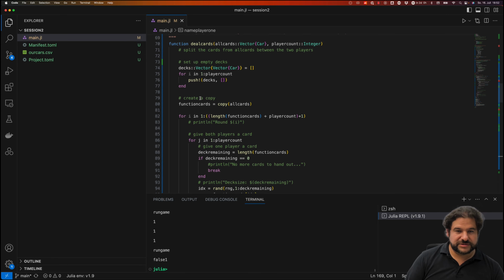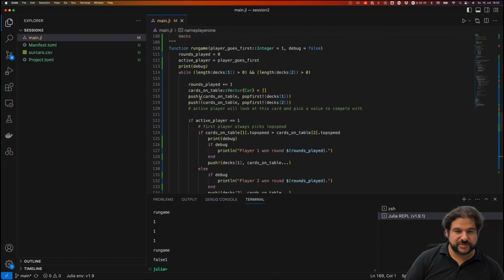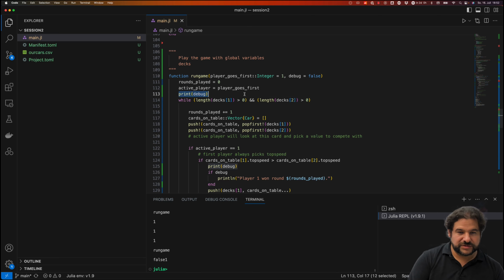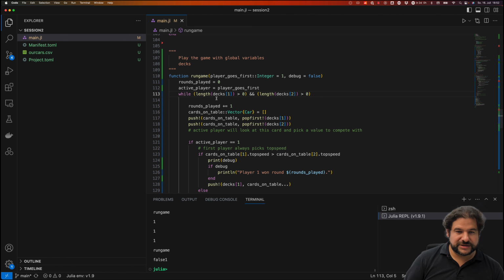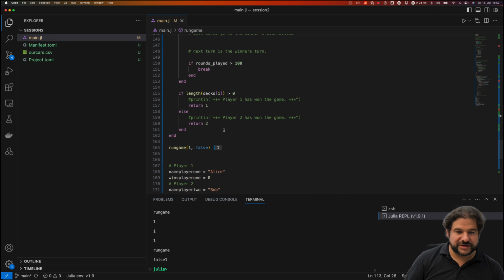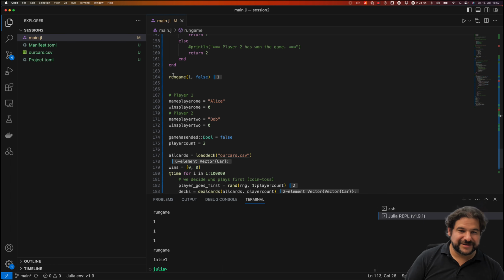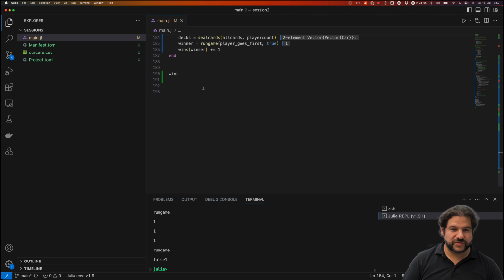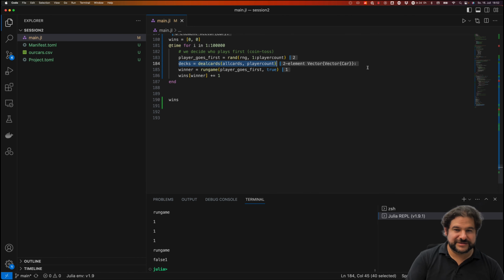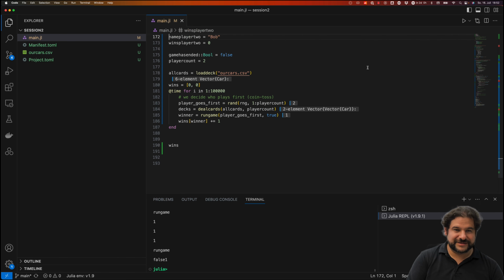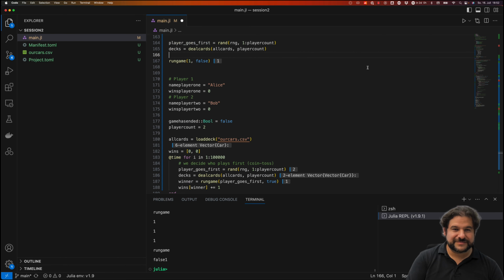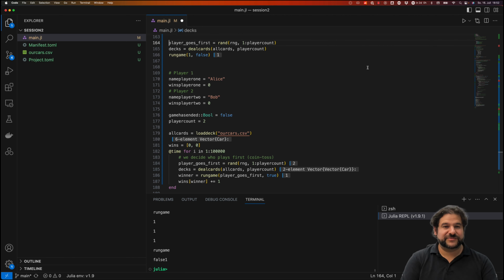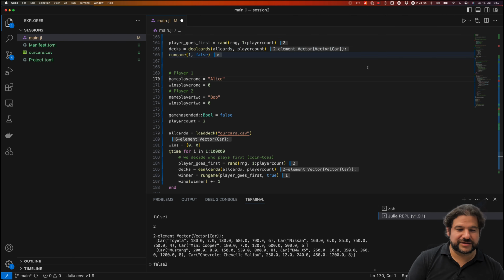So here it works. Not the deal cards, but this function. Here debug works. So while the deck, oh wait, is the deck length too short? That could be the case, so it just goes to the end. So we might have to deal the cards again to make it work. And let's copy these 2 lines. So possibly the run game function just ended without having anything to play.